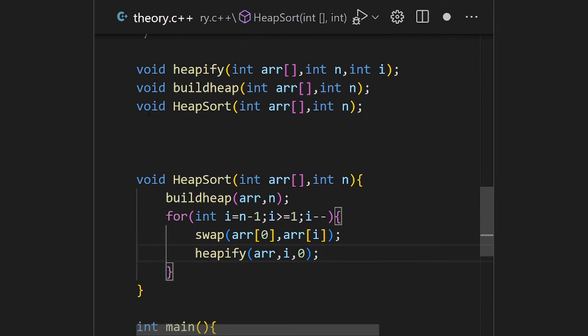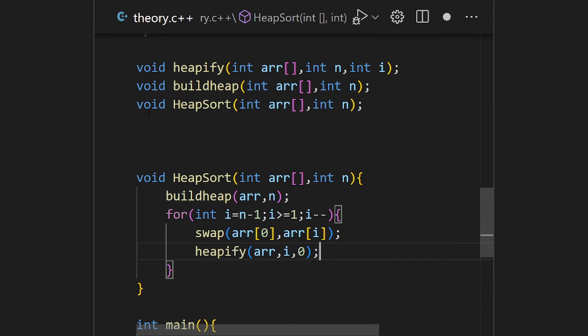So the first step is to build the heap, meaning create a max heap from the array elements. Then start from the end to the root. We have to swap the elements if they are not in heapify fashion, and then again call the heapify function to arrange the elements.